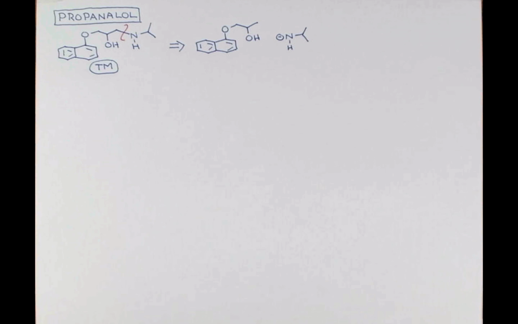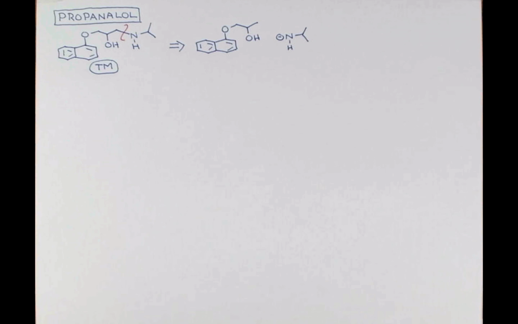Now, I'm not sure if this will be an aldehyde or an ester, so I'm just going to place an R group right there. Now, I'm leaving this undefined because I haven't broken up the molecule completely yet, so I'm not really sure what a good commercially available compound is going to be for this. So I'm going to leave my R group on there, but make my next disconnection.